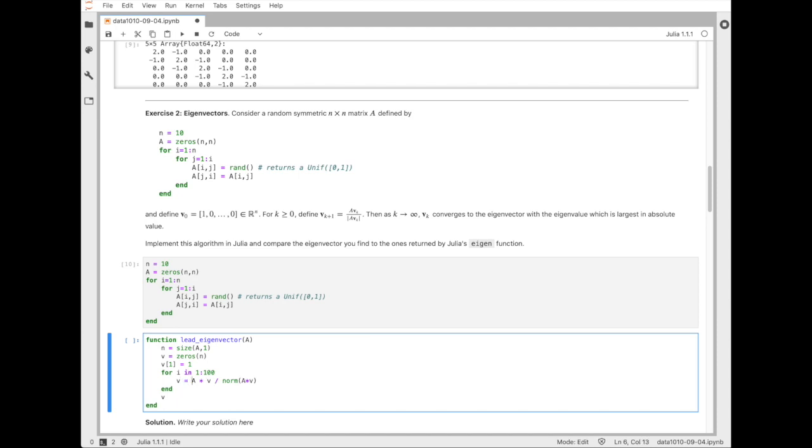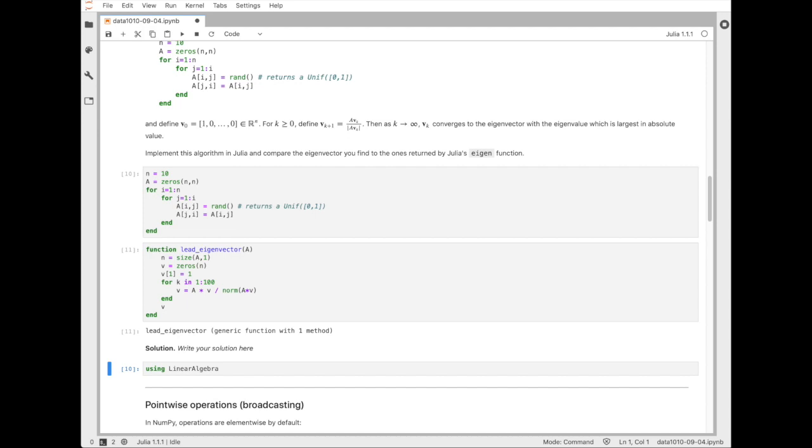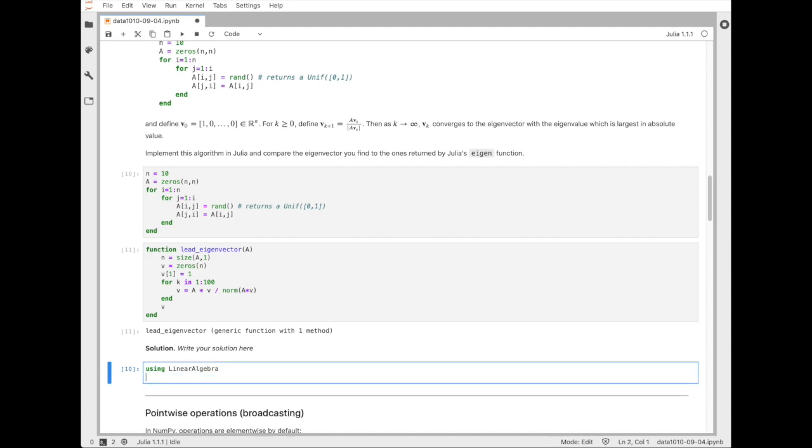And oh yeah, we need to store the result when we compute A times V. And we're going to store it to the same variable so that we don't have to keep up with the history of how this iteration evolves. We could do that. We could make an array of vectors and push into that array the new values, sort of grow the array as k goes from 1 to 100. But we don't care about the intermediate values. We just care about the value at the end. So we can save some memory by just reusing this variable V and assigning to it again.